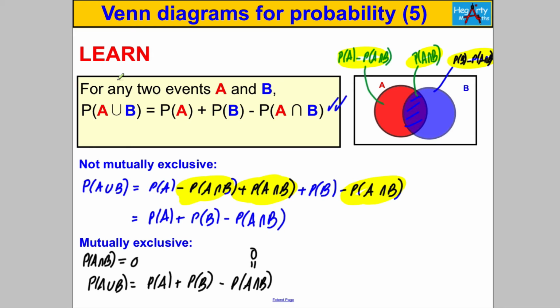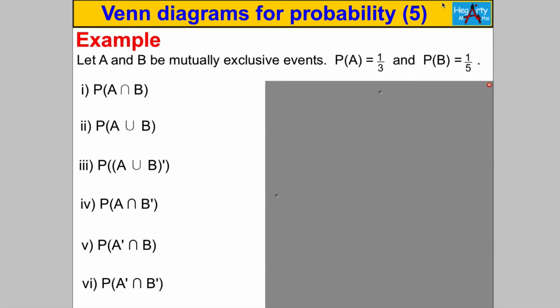That's virtually it. The only other thing I would say is sometimes you want to rearrange this formula. Sometimes you want that as the subject of the formula. So you would write it as probability of A intersection B is the probability of A plus the probability of B, subtract the probability of A or B. And I need you to commit both of these two results to memory and to be able to use them at will to make questions easier. So here's the first question. Pause and have a go.